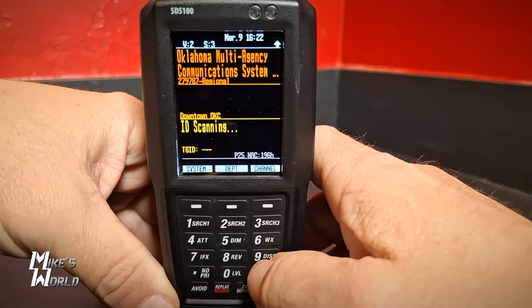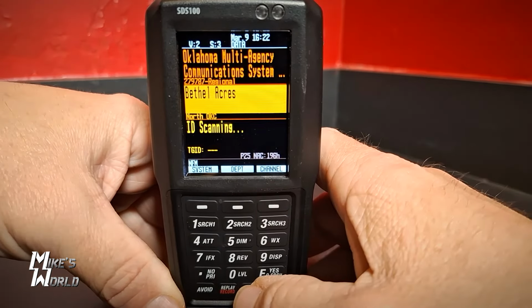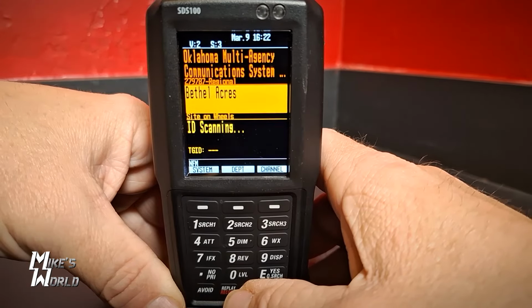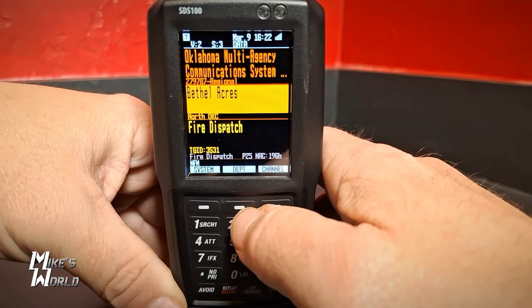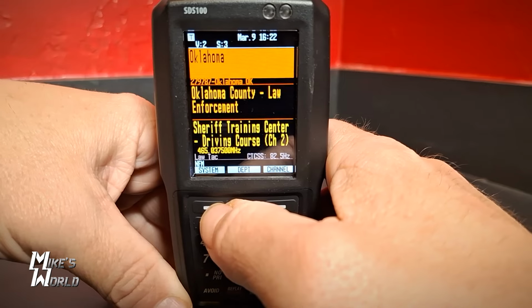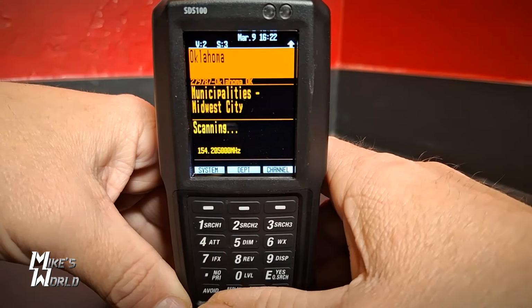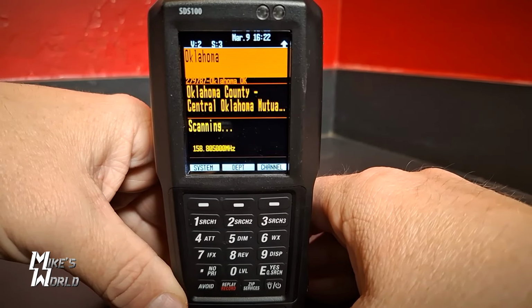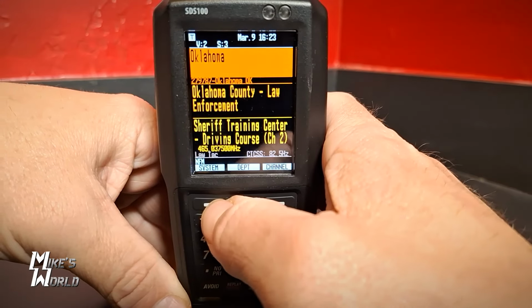To unlock it, I can undo this. If I hit department, it's locked on Bethel Acres, but it's going to scan all the channels in Bethel Acres. So you're not locked on one frequency. It's scanning everything for Bethel Acres. Undo that. And then over here, system. You can lock an entire system. So Oklahoma. So I've locked Oklahoma in, and everything in Oklahoma County is now scanning, and it's going to scan quickly. And then to undo it, you unlock it.